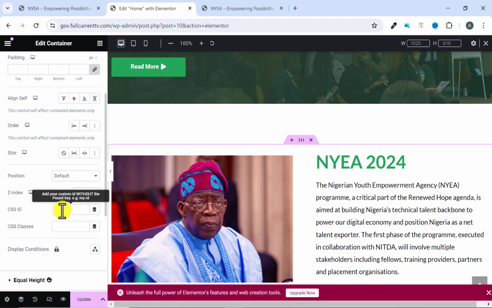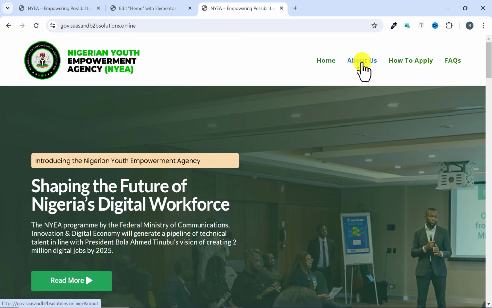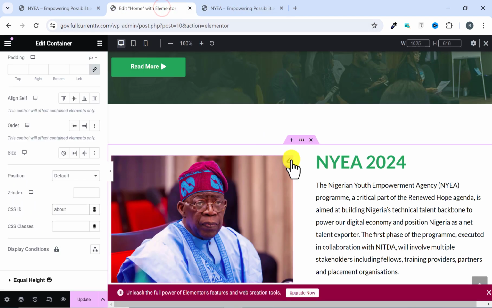For this CSS ID, I'll click here and I'll just write about. You can name this anything you want. I just want to name it about for this section. So this is an ID. I'm giving this section an identity. It's a unique identifier to identify this section, so it can help me to link it with this menu. Okay, so this is the ID.